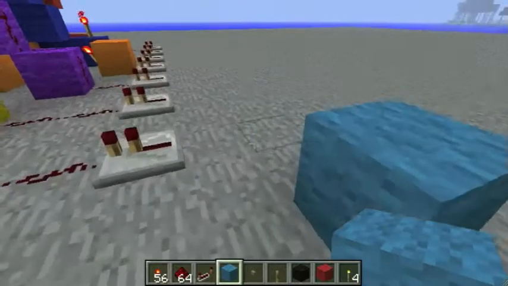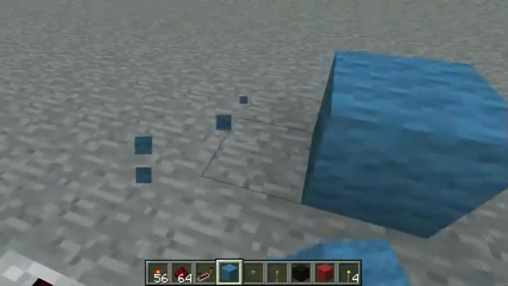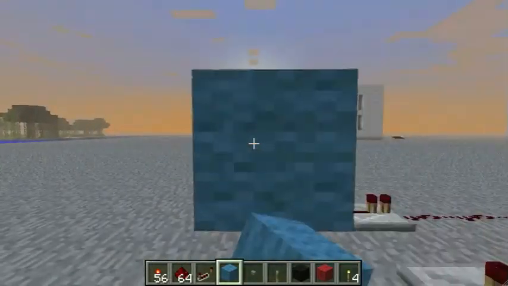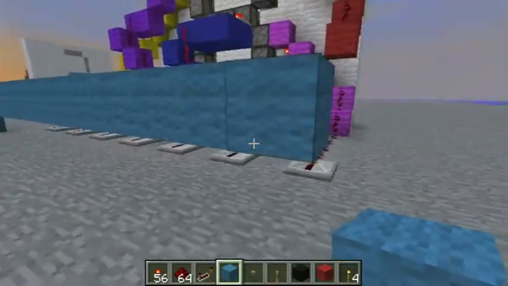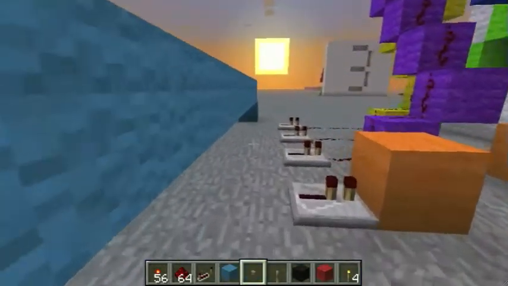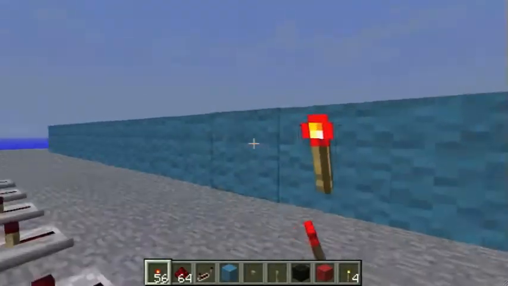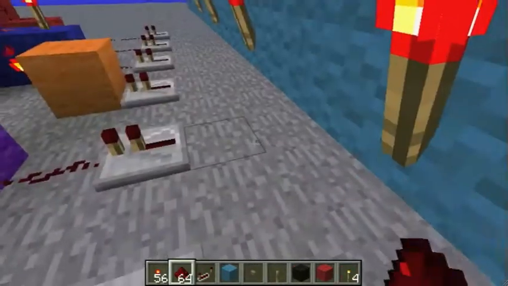Right. Here's what you want to do for your decoder. 1 block away. Apologies. 2 blocks away. I was right the first time. Build up 1. Take a long string, like so, all the way to the edge. And essentially, what this is, is a bunch of torches. I'm not sure if these are in line. Yes, they are. Let's pretend this is a random digit.